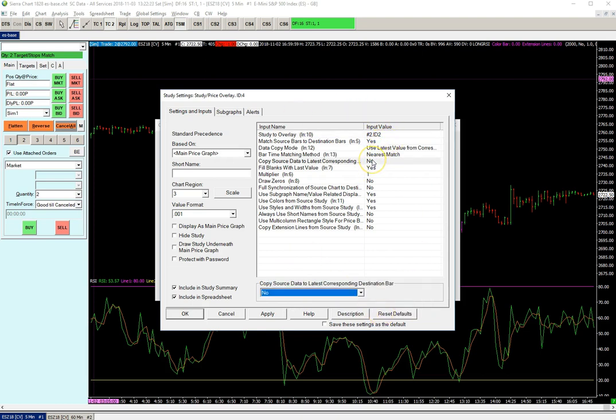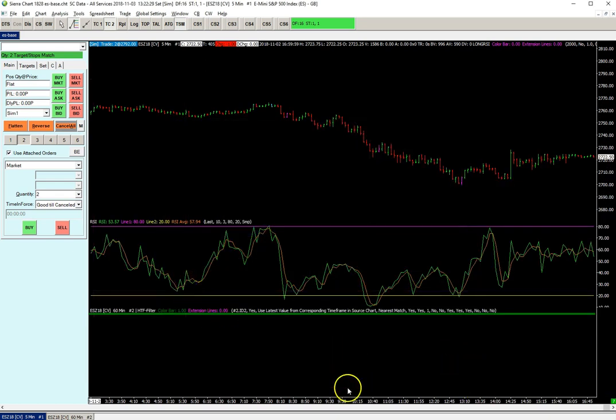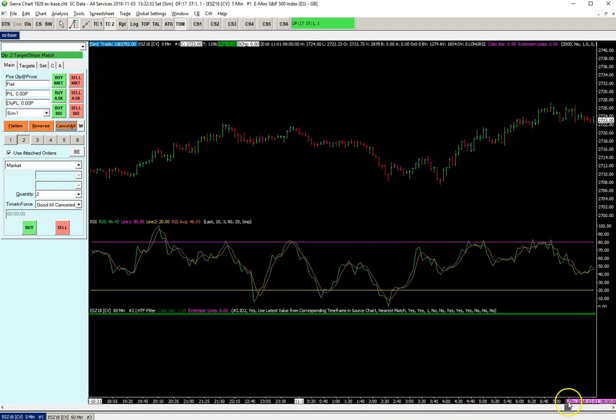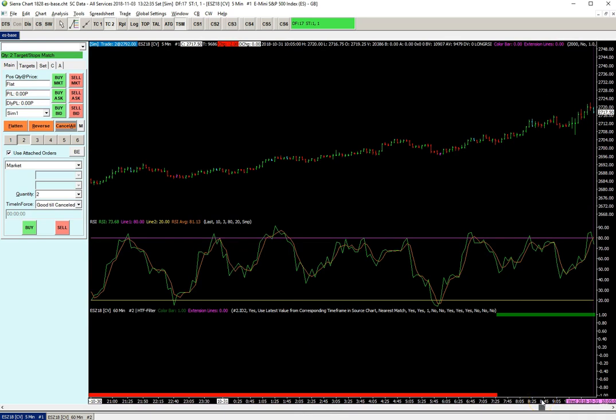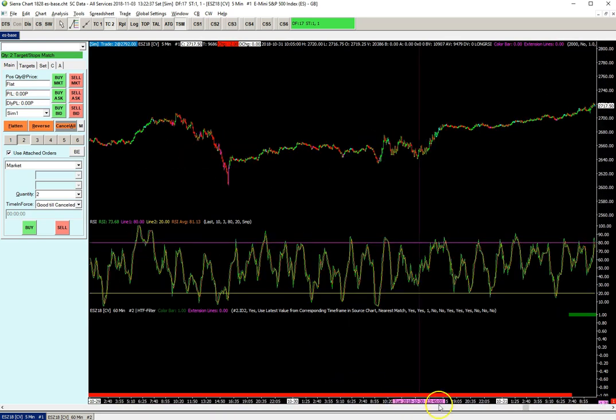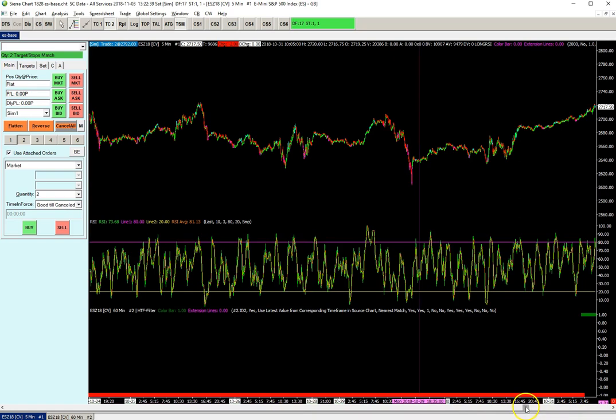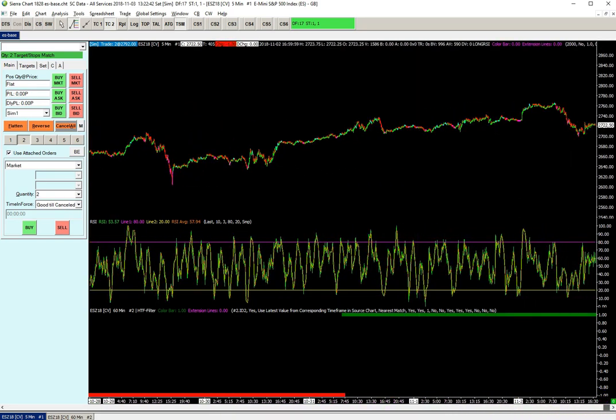We're gonna set copy source to latest. We set that to yes, and we say it's okay. So now you will see that that higher time frame kind of defines the direction we're gonna trade.